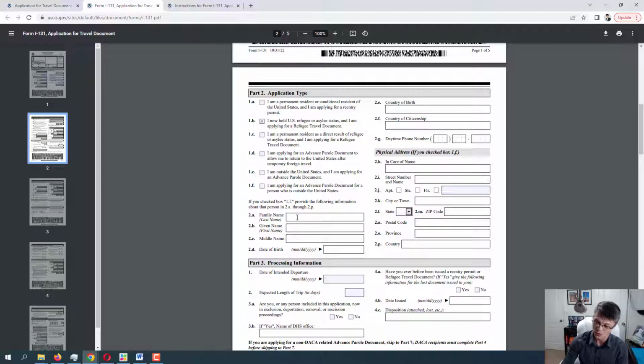But here's one thing that I wanted to point out. As you can see here, I cannot click on any of these windows because they are not gray, they are white. Don't leave them blank regardless. Once you print out the application, which you will still have to do once you fill it out, because you will need to sign it and send it, go back to the application where you did not have a chance to fill out certain fields, text fields. Go through them and manually write none or not applicable. Very important. And then the physical address for that person. Again, none of this is going to be applicable for us. So on our application, once we print it out, we will go back and write not applicable, not applicable, not applicable.